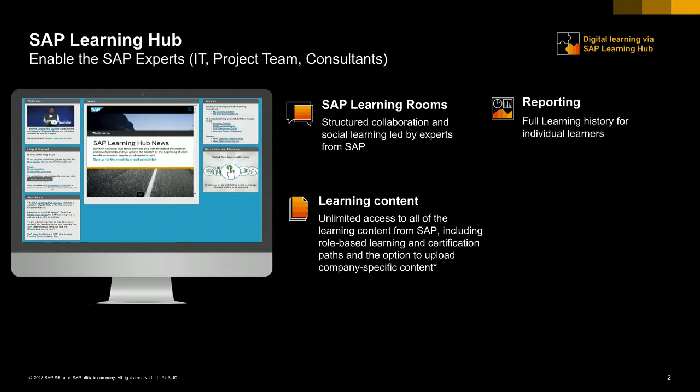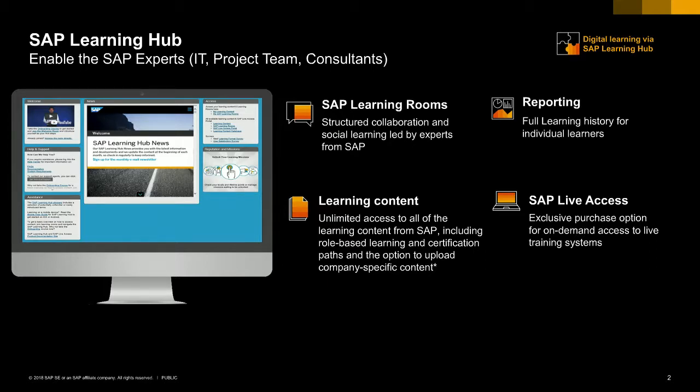Now, when we think about a standard classroom training, there are really three elements to it. We have the content, which we already have in SAP Learning Hub, and we have the people, and we have that collaboration via the SAP Learning Rooms. But the third element in a traditional course is the training systems, and this is where SAP Live Access comes in. Inside the Learning Hub itself, there are no live systems. There are recordings, recorded webinars, videos of systems, and simulations, but there are no real live systems that you can get your hands on and do the exercises in. So this is where Live Access comes into play.